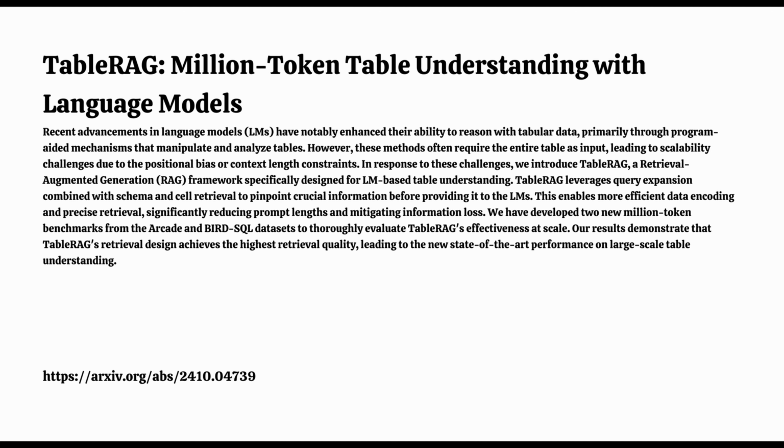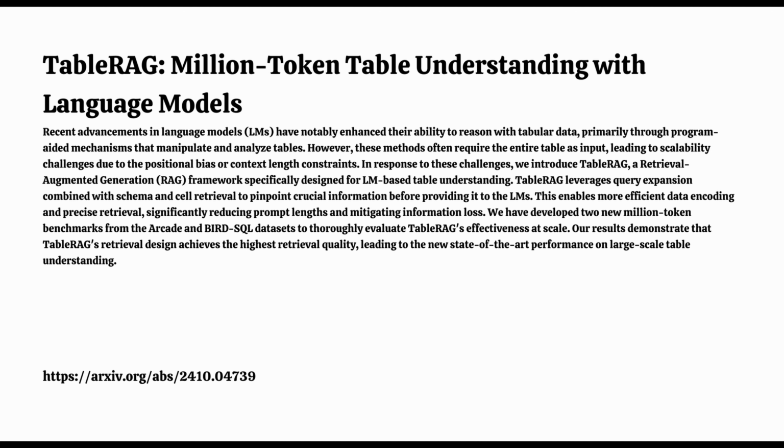So it's a three-step process, and they illustrate this in Figure 2. The first step is something they call tabular query expansion. Basically, the language model starts by asking itself clarifying questions about your initial question. Almost like it's figuring out the best search terms to use. So it's not just going in blindly? No, not at all. It's being very strategic.